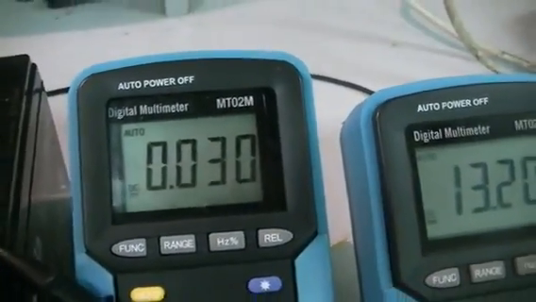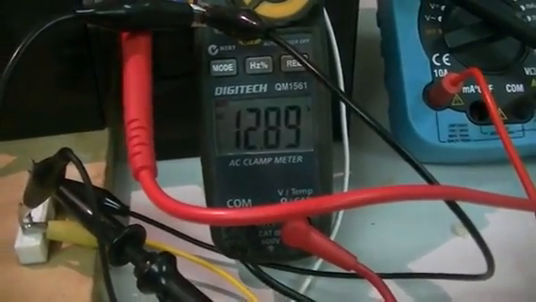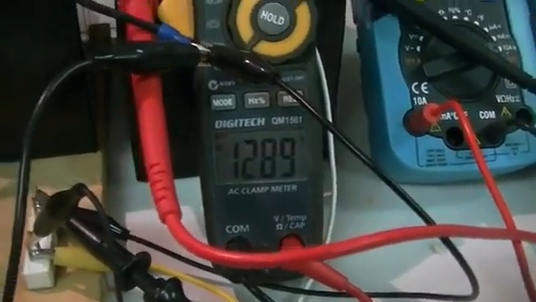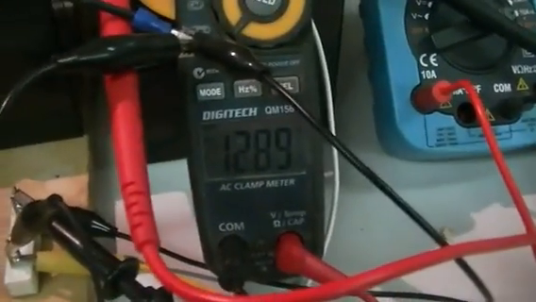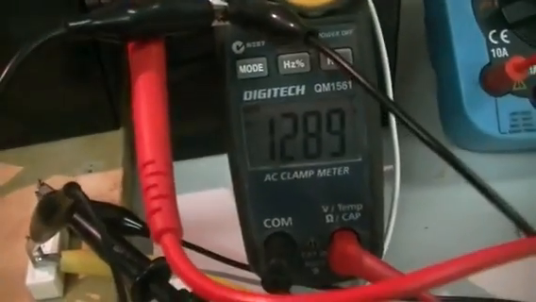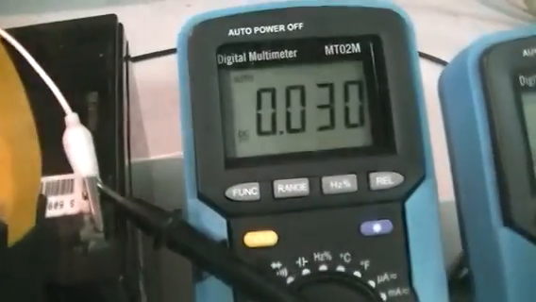And our current draw is 30 milliamps at 12.89, 12.9, and it's been flicking backwards and forwards for the last hour on that voltage. So yeah, once again a very good example of how our battery voltage on the run side went from 12.31 up to 12.89, 12.9 when we're actually drawing power from it and returning nothing to it.